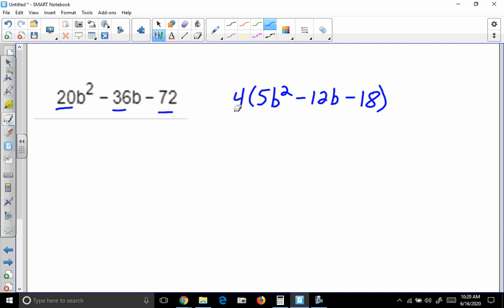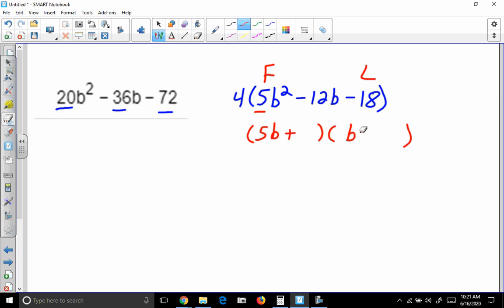So we pulled out the common factor. Now we need to find out how the rest of this factors. Again, fortunately, that number is prime, so there's only going to be one way to get that first term. B squared, of course, is b times b, but 5 is only 5 times 1. Since the last number is negative, these have to multiply to make a negative, so they need opposite signs. Don't stress too much at the beginning over which one goes where, because if we get the wrong sign but the right number, we just swap our signs.